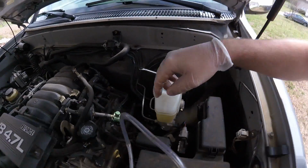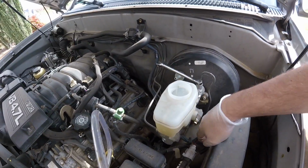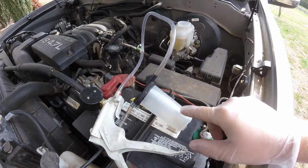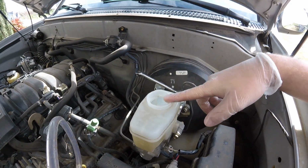Okay, so I gotta take this brake line right here loose, and I gotta take this brake line loose. I've already unplugged the brake fluid level sensor. I just take my little vacuum pump here with this little canister and suck all the fluid out of here. Sorry for the wind. I think we're gonna have storms again today. But sucked all the fluid out of it.